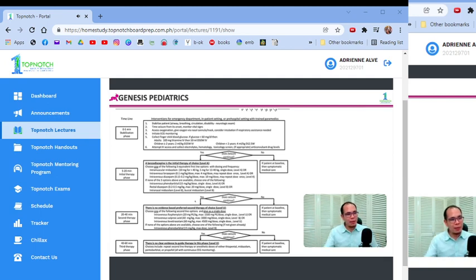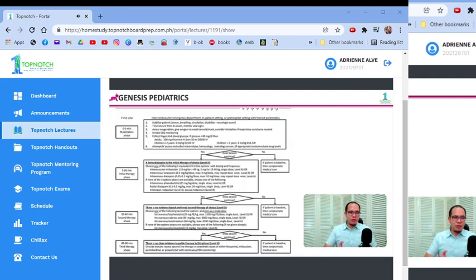Okay? Kapag hindi pa rin gumana yung mga second line option, okay, ano yung binibigay natin? There's no clear evidence to guide the therapy, but locally, we use our general anesthetics. Okay? So, this is a brief overview. I don't think they will ask specifically kung ano talaga yung ginagawa or binibigay na gamot. Pero, my purpose here is to summarize to you kung ano yung progression ng medications natin.